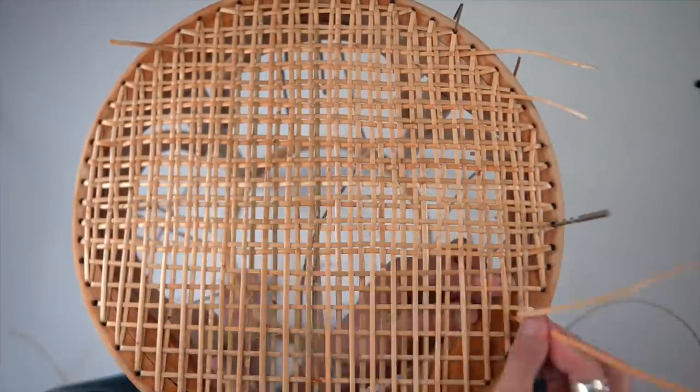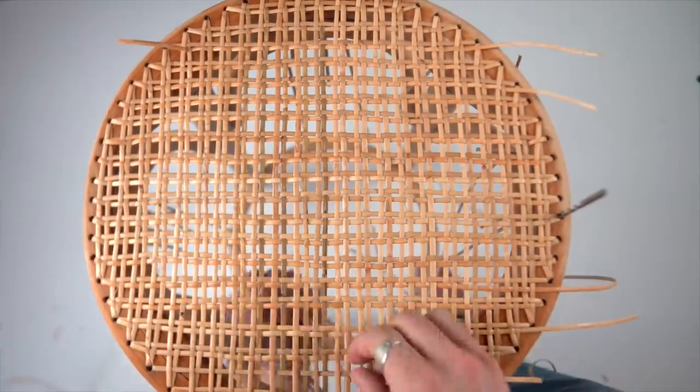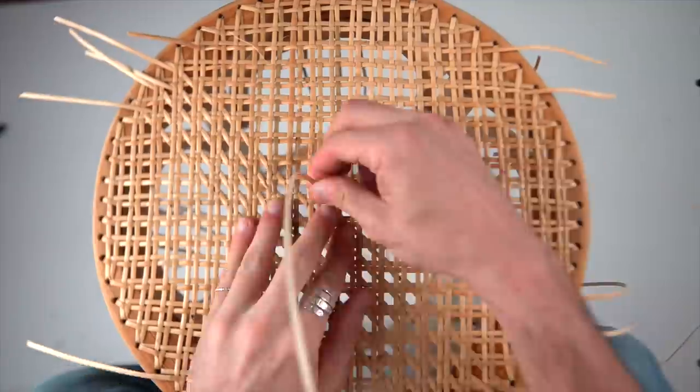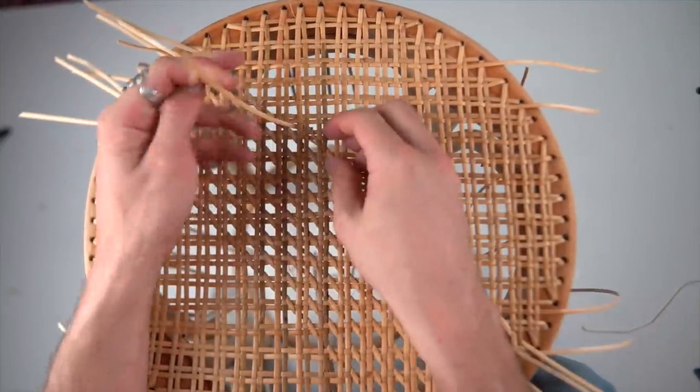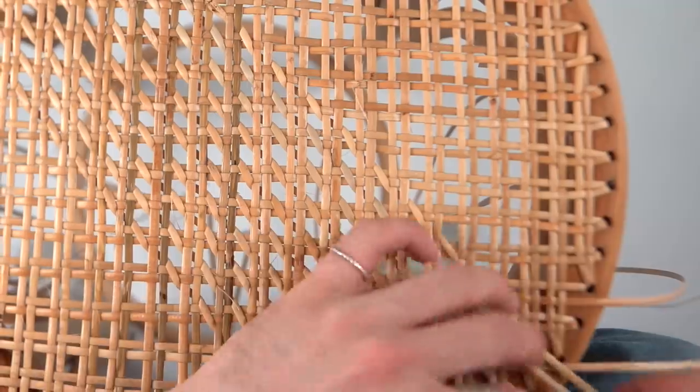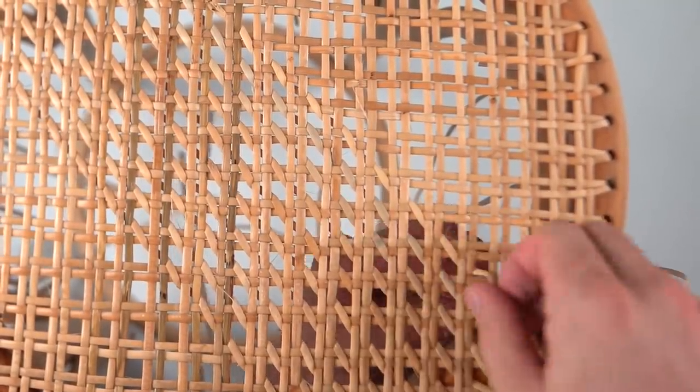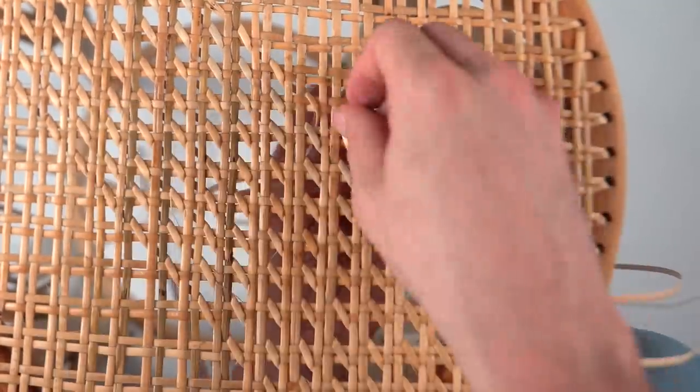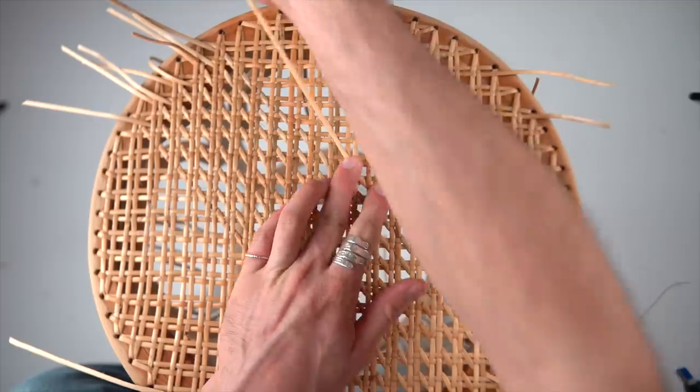So the next side did that second half, and with that all done, you can move on to the diagonals. This is what's going to make that little circle look of the rattan. And I was actually pulling on these super hard and I think I broke probably like 10 or so of them. And when I did that, I have to start at the back and like refeed it through so that I'd have more slack on the end to finish it off, rather than just pulling it out and starting over. I feel like that would be quicker and maybe it was, but I don't know.